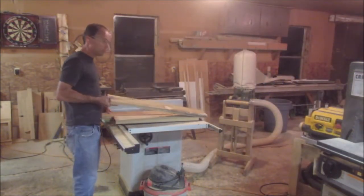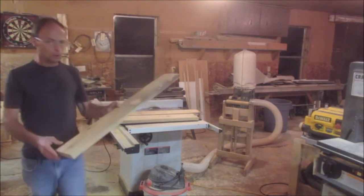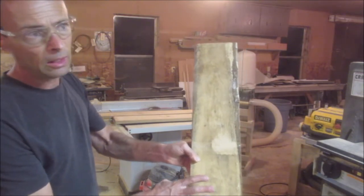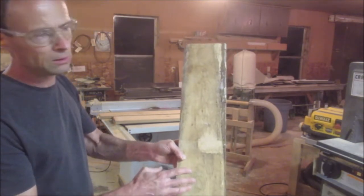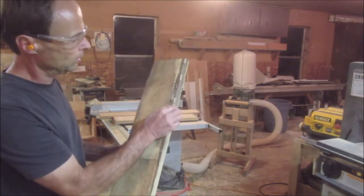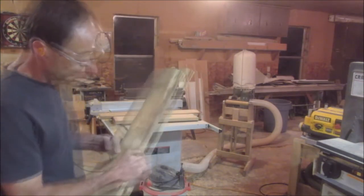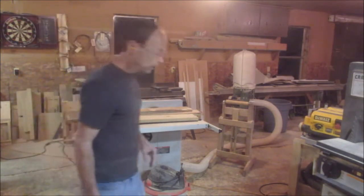I have some leftover oak that I'm going to use. I don't know if it's going to clean up or not. I'm going to run it through the planer to see what it looks like. And once it's stained, you don't see the same defects as you would if it's not stained. So, not to waste wood. Live edge. So I'm going to run that.